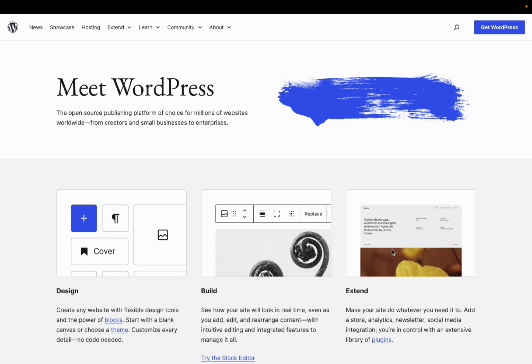That works fine until you want to reuse your content somewhere else, like in a mobile app or a React site. WordPress tried to solve this with a REST API, but it often returns too much data and you don't get full control over what's fetched. That is where GraphQL changes everything. It lets you request exactly the data you need, no more, no less, making your content delivery fast, clean, and efficient.